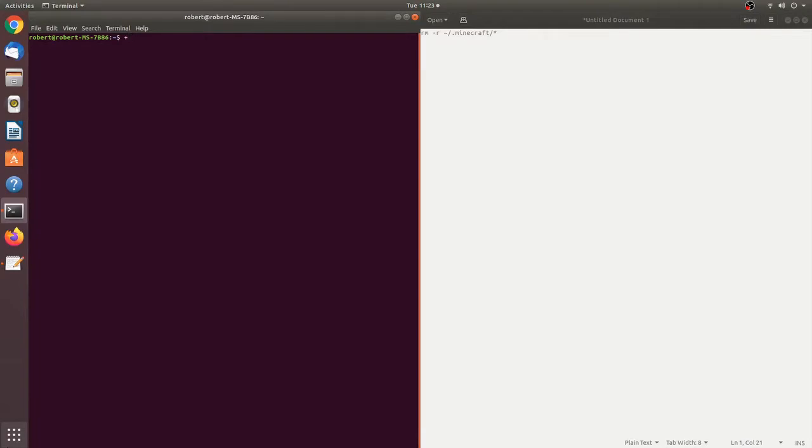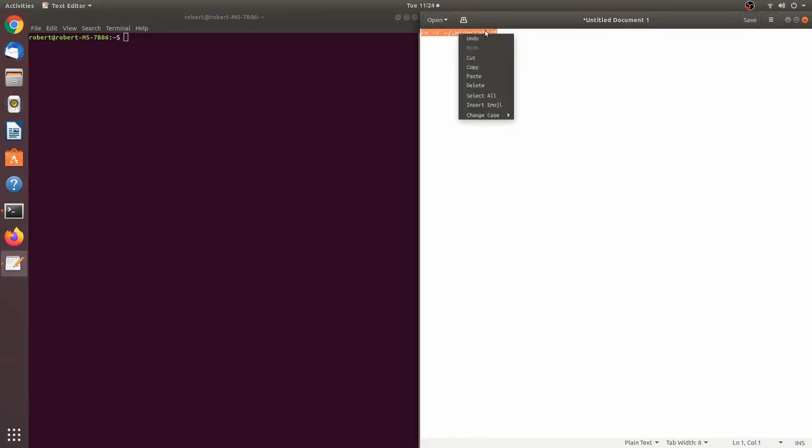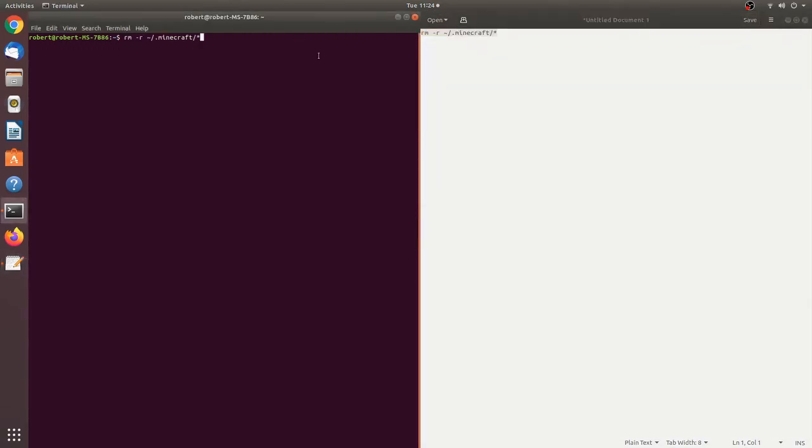When you uninstall the Minecraft launcher, all your worlds, for example, in Minecraft, will be saved. So to get rid of it forever, you need to type in this command, which I'll write down in the description below. So copy it, and then you have to paste it. And suddenly, everything will be deleted once you do that.